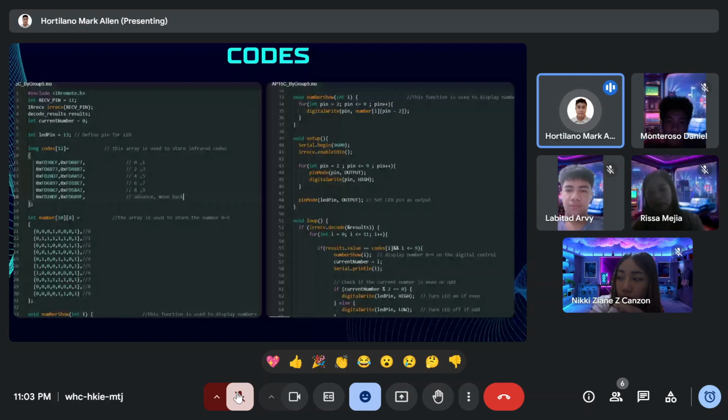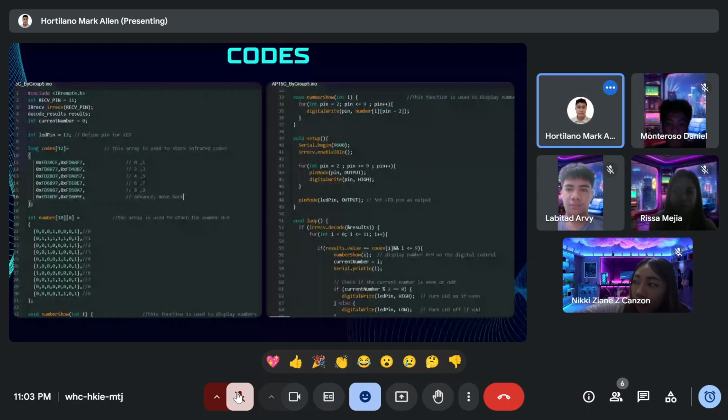For the loop function, we declare if IR decode that checks if the IR signal has been received. Display number: a loop iterates over the codes for numbers 0 to 9 and calls the number show function.